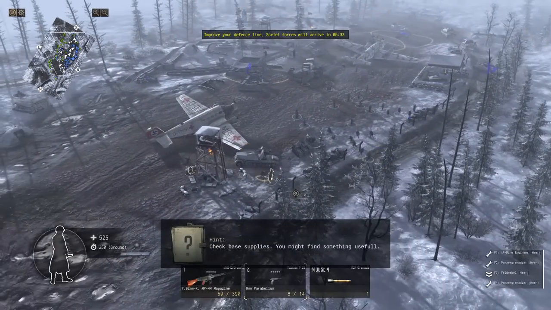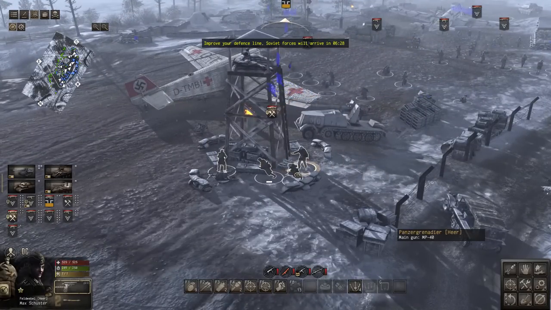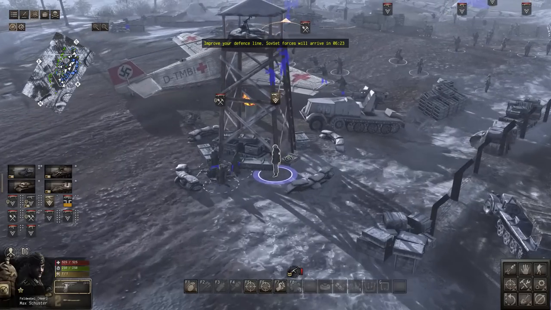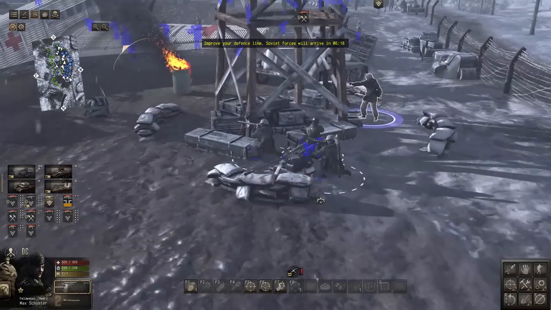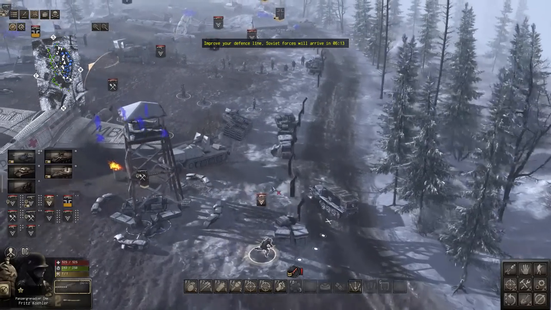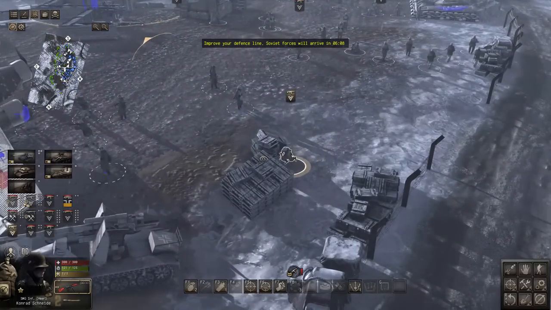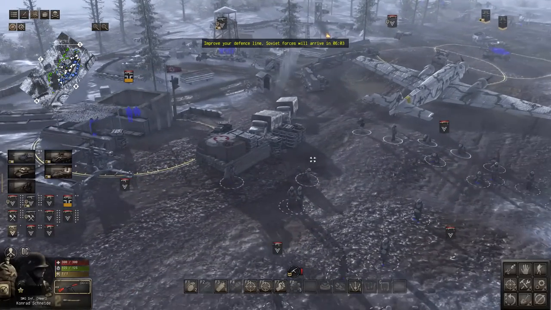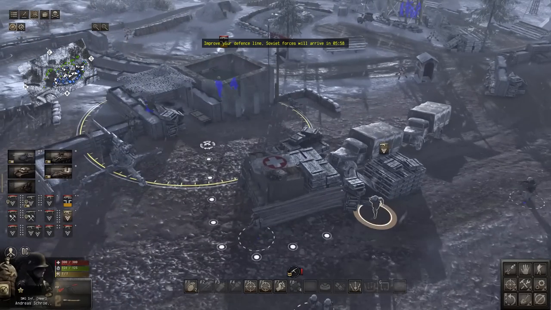Check your supplies, you might find something useful. Check our supplies, like in here, like this, perhaps, mayhaps, this, like this. No, nothing in there. How about this? Nothing. What are you talking about then? All right, fine, you get in there. What about like in this truck? Is that what they mean? There's garbage in there. How about in here? Nothing. How about this? Nothing. What do you mean? Oh, what about over here? Here's some more supplies. Nothing. Nothing. How about in here?